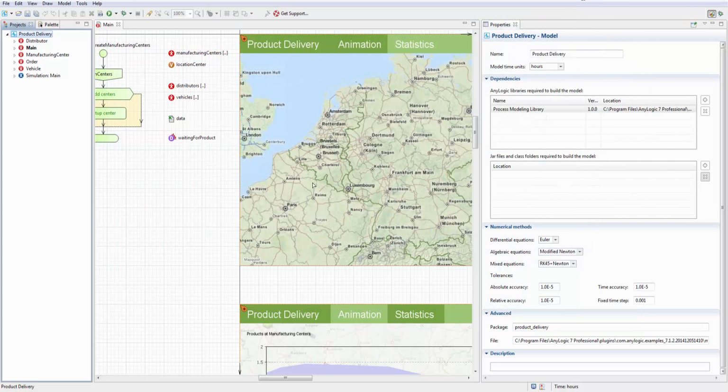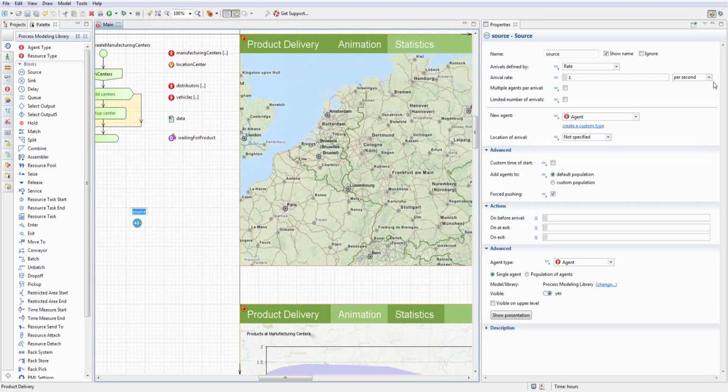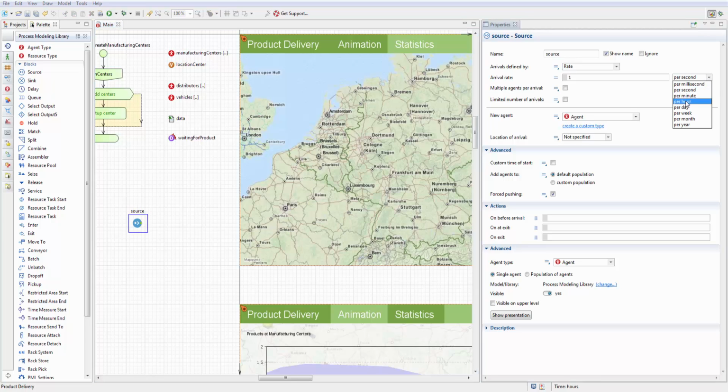In addition to the GIS capability, 7.1 has other interesting features that improve model development. Managing units is now explicitly defined versus the need to manage units with functions. A few examples of this are shown here. Using a source block, the time units are selected from a pull down versus a reference to a model time or writing a time function in the command line.